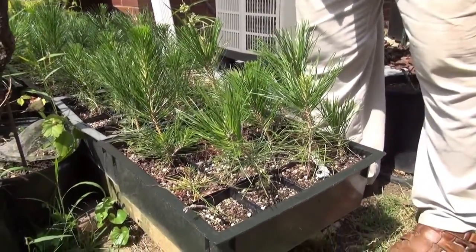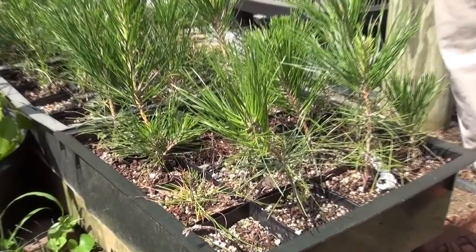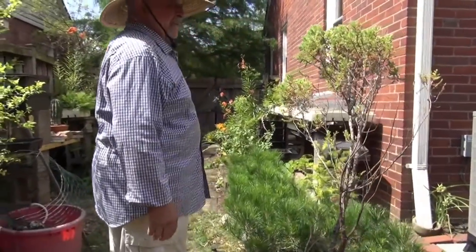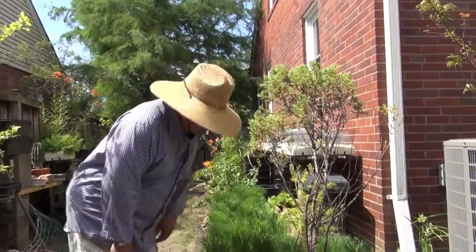What kind of soil is that? That's a mixture of soil that Roy has. It's lava rock from the Mojave Desert. I've been using that for almost 30 years now, and I really like it.